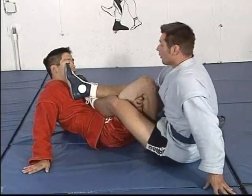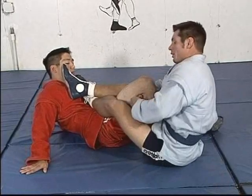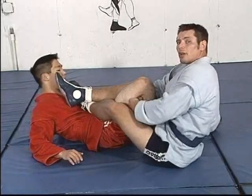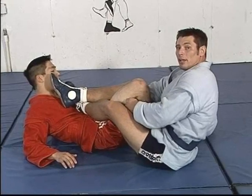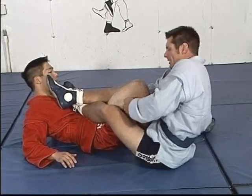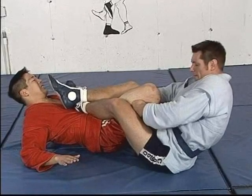So, once you took care of your defense, here's the move. You want to lean back and start the car once again. Kind of like a bicep crush, but on the calf. And your blade is going to eat into his calf, and it's very painful.